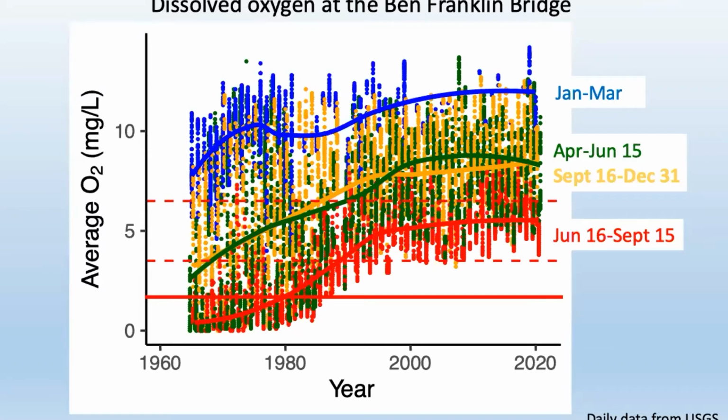Now, I should say that the standards vary depending on where you are in the estuary and river. And as I kind of alluded to already, it depends on what time of the year. But for these two, spring and fall, roughly, you can see that there are many of these gold and green dots that are below the 6.5 milligram per liter standard that the river should be at for those seasons. So we have a problem with low oxygen in the river still.